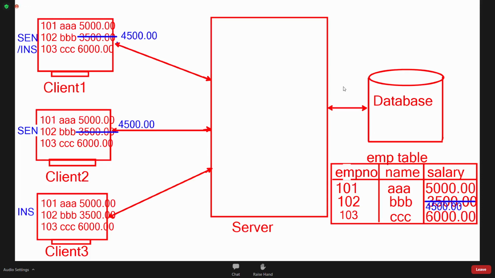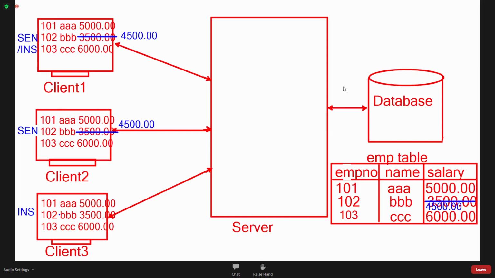Sensitive will show changes made by others. Insensitive will not show changes made by others. So actually, who is updating? Client 1 updates. It is updated in client 2 also because it is sensitive. It is not updated in client 3 because it is insensitive. That's the difference. Write this one. I'll give a description. Write this diagram.